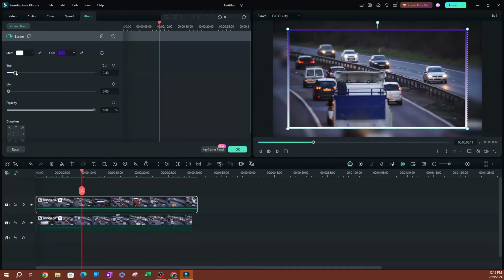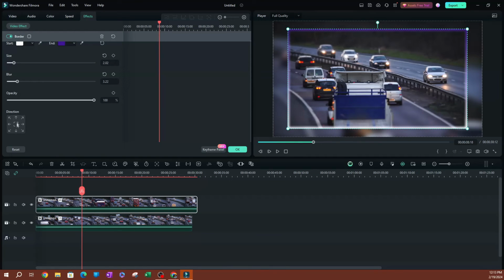Now you can change the size of the border. Let's go ahead and make this a little smaller, maybe this small here. You can also change the blur. So if you wanted the border to be a little blurred, you have the ability to do that. As you can see here, you create something that looks like a picture frame that kind of fades in. Another option is going to be the opacity, which is how visible this border is. If I lower the opacity here, you can see that the border starts to be a little invisible. So you want to make sure that this is at 100% if you want the border to be 100% visible.